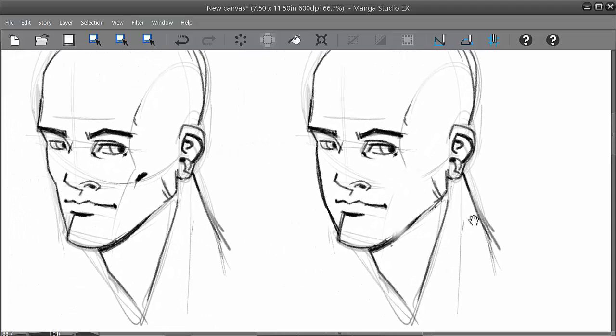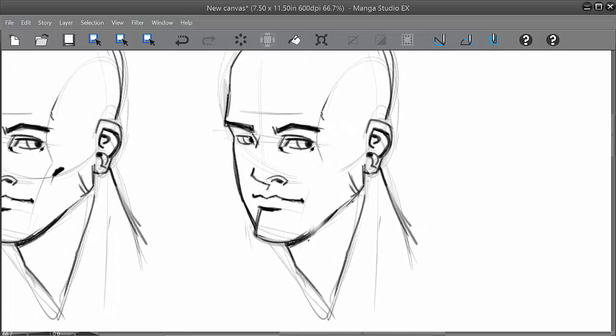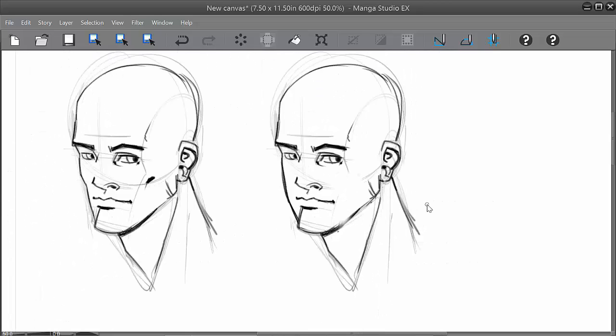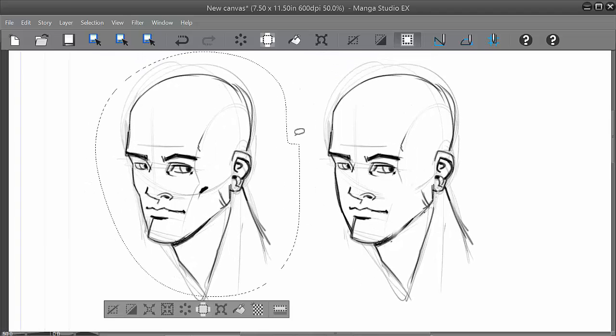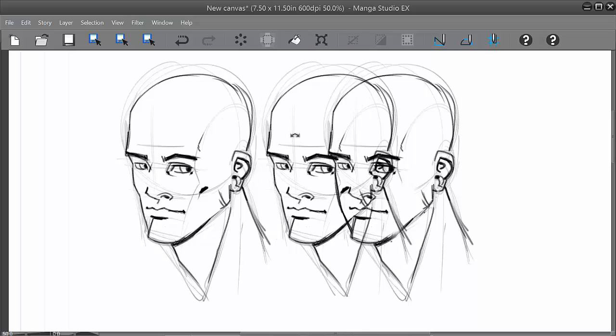So the other thing we can change up is the nose. If I take this first one here, and we'll chuck him over to the side again.